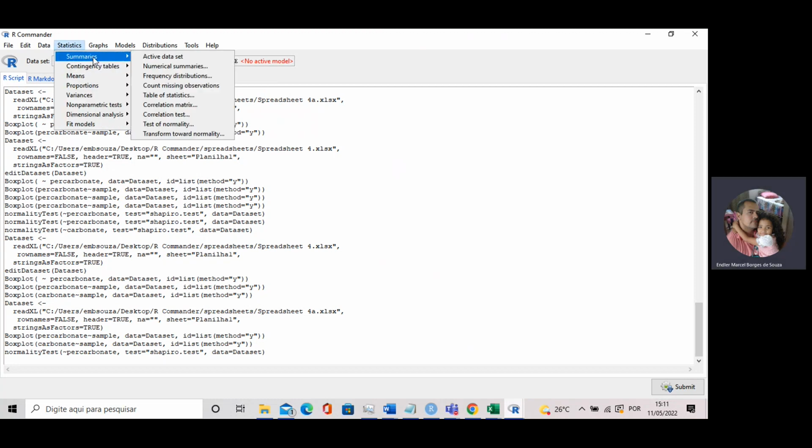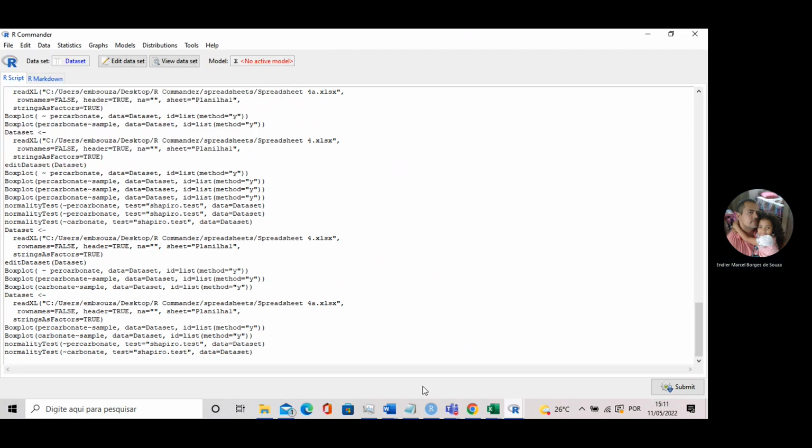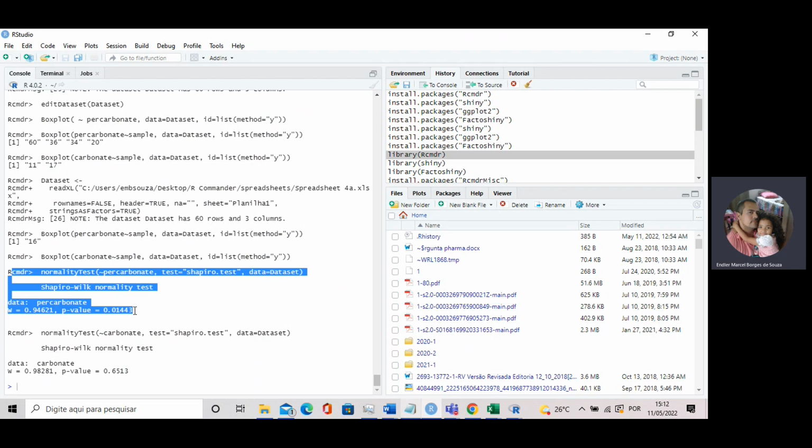Statistics, Summaries, Test of normality, carbonates. Okay. I look at the output window, and I can observe that the data set for percarbonate was not normally distributed, and the data set for carbonate was normally distributed.